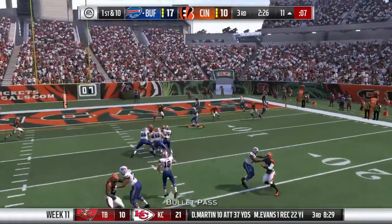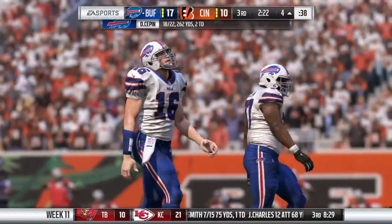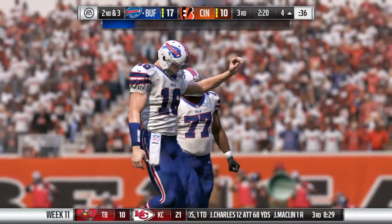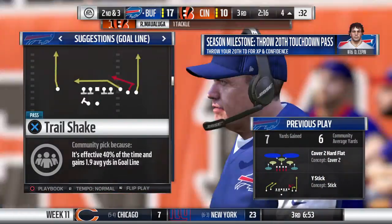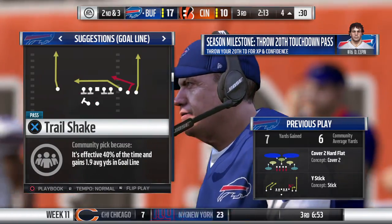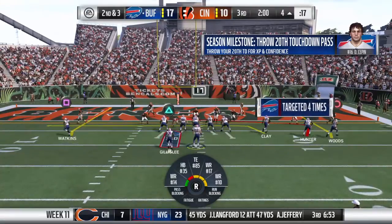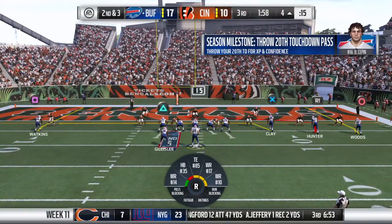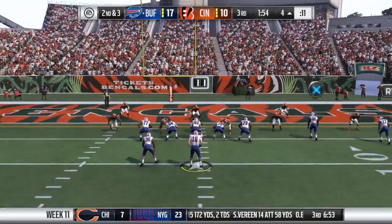They'll look to throw here on first down. This will be caught at about the five. 7 yards, the pickup on the pitch and catch. And he's the epitome of what we call the move tight end, a guy that you can line up anywhere, in the slot, out wide, in tight, doesn't really matter. Because he has such great skills, you want to utilize him in all aspects of your passing offense. And there he was in the slot for the catch.